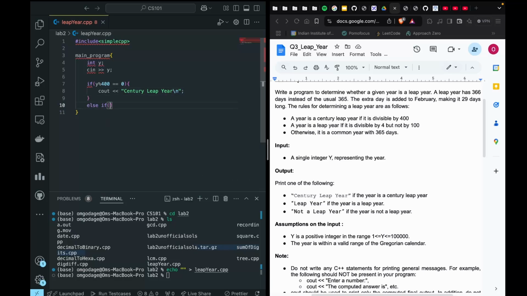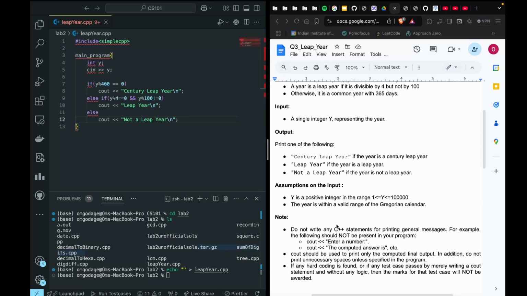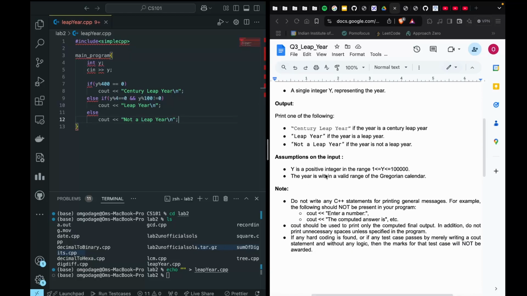Else if y percent 4 equal 0 and y percent 100 not equal to 0, then you cout leap year. Else you cout not a leap year. Yeah, that should be it, I guess.